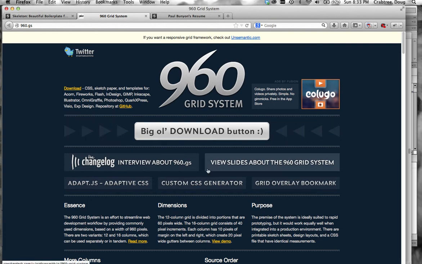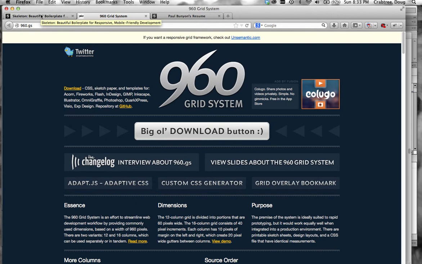And they have very nice, the big old download button. You can download a set of templates for, well, here they have it listed. Acorn, Fireworks, Flash, InDesign, GIMP, Inkscape, Illustrator, yada, yada, yada. Here, they have a template for just about everybody. I use the Illustrator template.